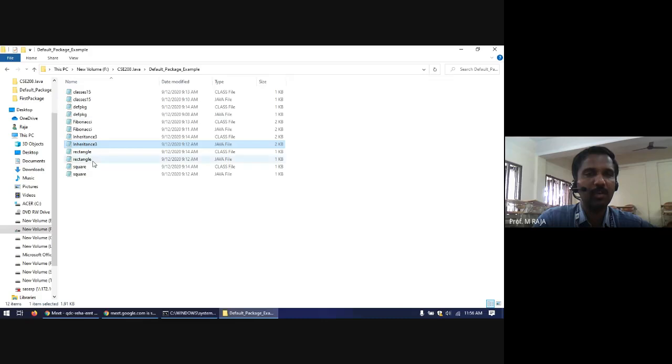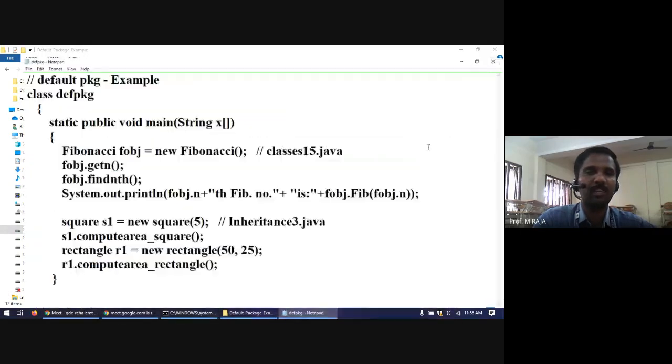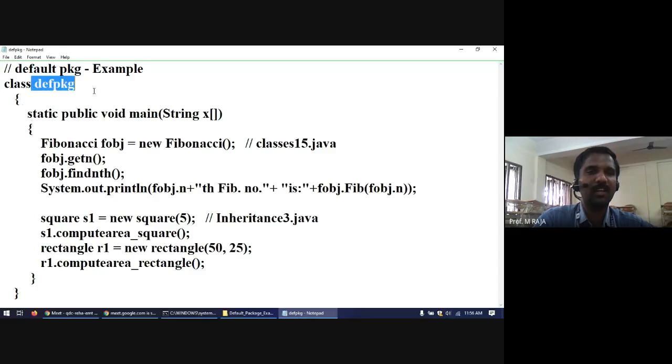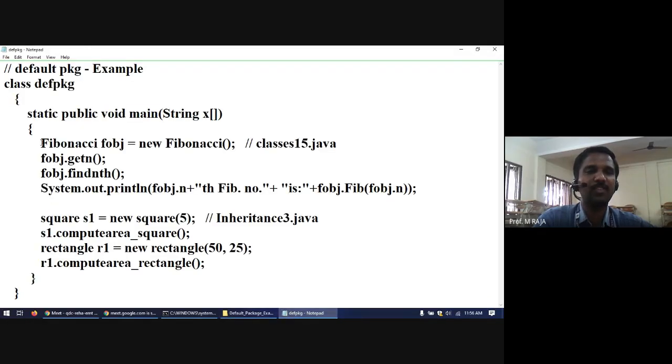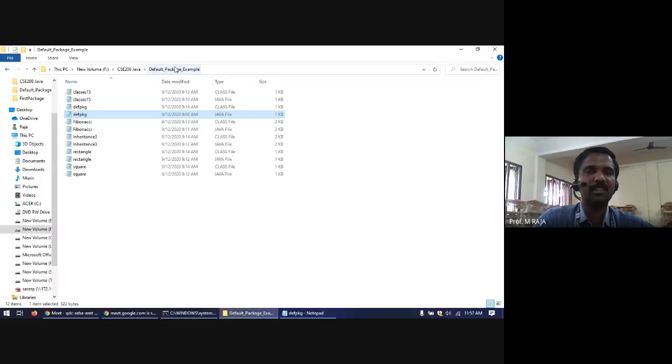And another one, having these classes rectangle, square, and Fibonacci, I define another file, default package.java. In this class, see, the class is also defined in the same folder, default package example, in which we are accessing the classes Fibonacci, square, rectangle. These are accessible because the classes Fibonacci, square, rectangle are all defined inside the same folder, default underscore package underscore example.